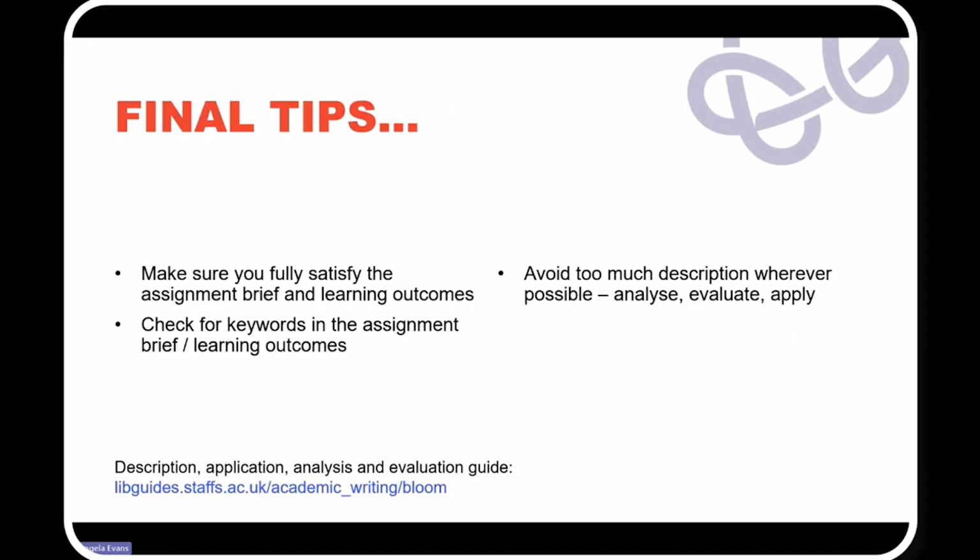Try to avoid being too descriptive wherever possible, and it is a bit of a balancing act because there will need to be some description, especially to set a context. But if you can keep that as brief as possible and use your word count to analyse, evaluate, and apply, and all those higher level academic writing skills, that will get you higher marks.